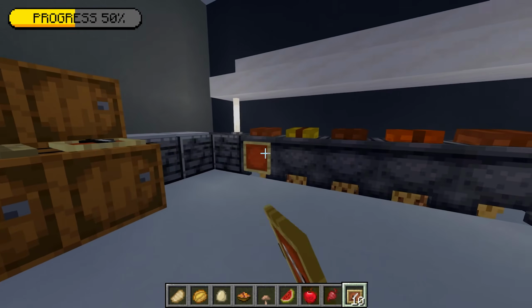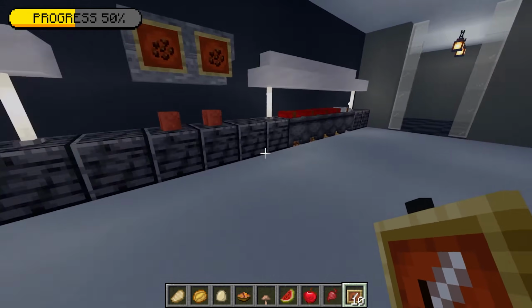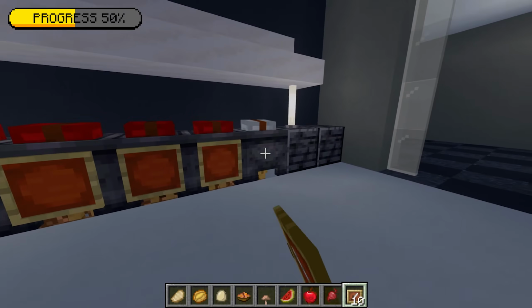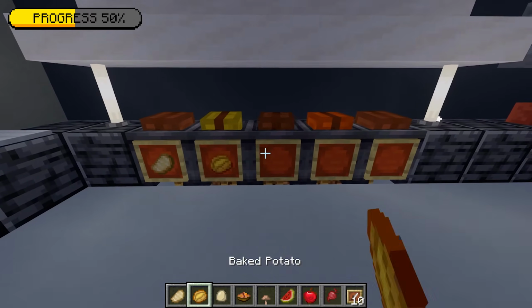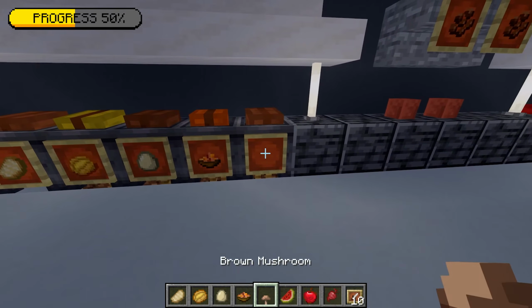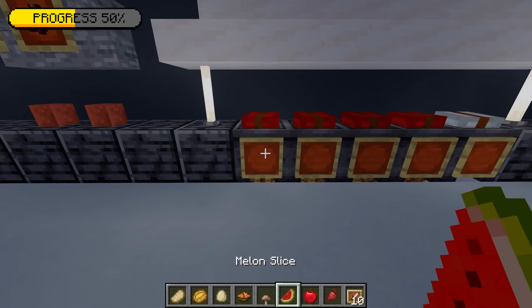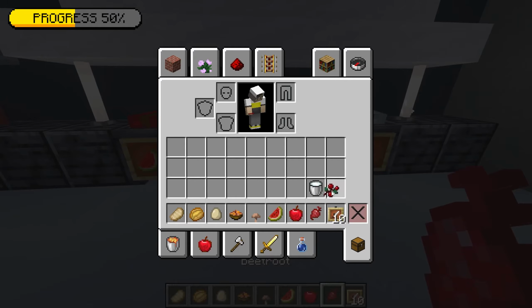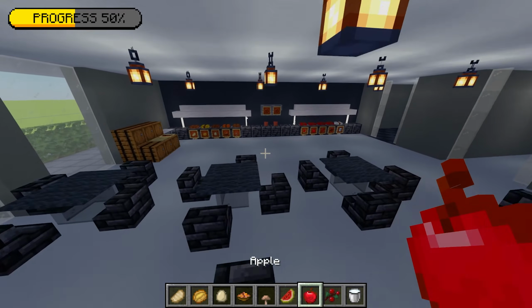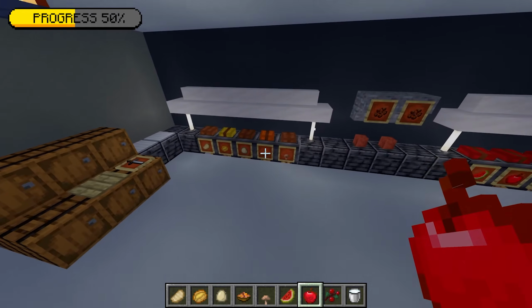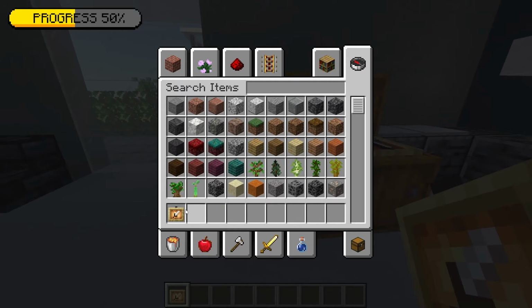And then I'm just going to place all these item frames in front of each of these cauldrons here. And I'm just going to put what food it represents just on each one here. And that'll leave you with something that looks like this.